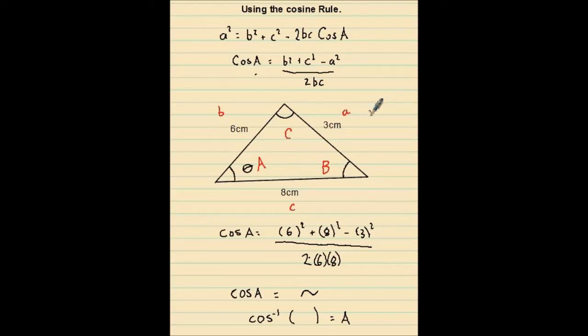The next step is to label the triangle, and the key here is always start with your unknown, and that way it guarantees that the A is always going to be in the right place for solving these formulas. So your unknown is always A, and then you're simply going to substitute into the formula and solve, bearing in mind that this formula does not give you A, it gives you A squared. So you will have to take the root of whatever you find, and bear in mind that this formula does not give you the angle A, but cos A. So you'll have to do the inverse function, inverse cos, to find the actual angle.